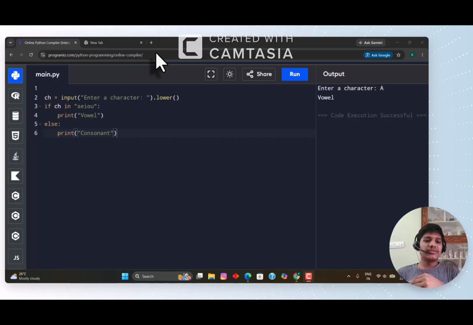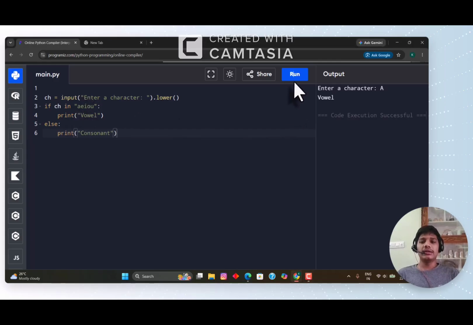The condition is ch in a e i o u. So ch will search inside a e i o u. If small a is inside a e i o u, it will print vowel.